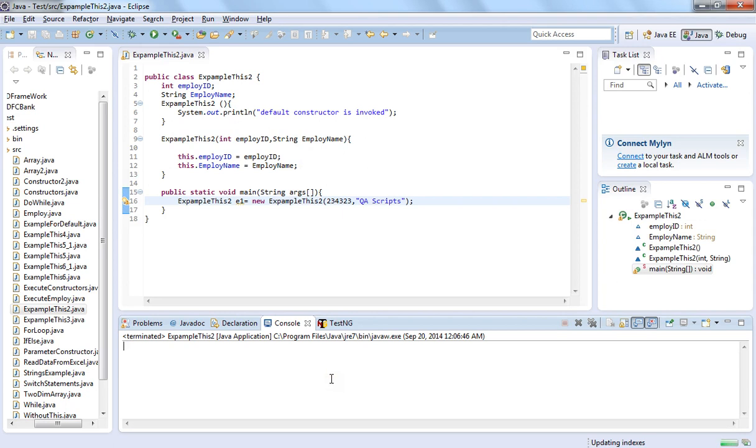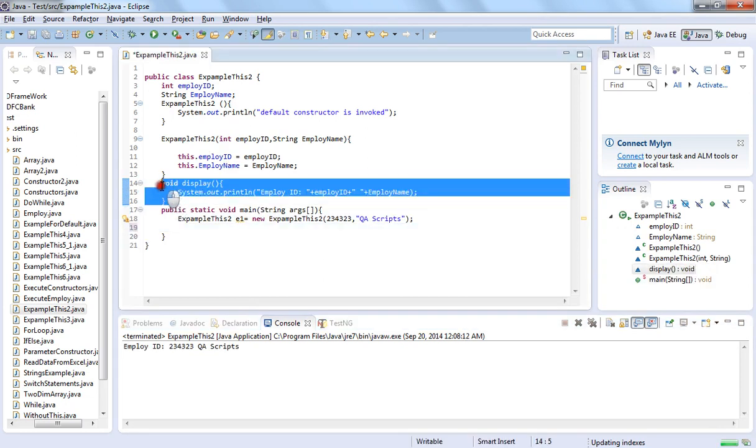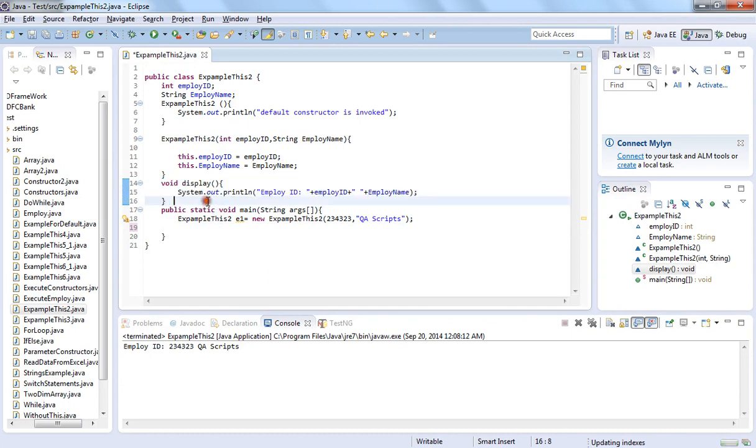Let me write one simple method called display. Inside the display, I will have a System.out.println of employeeId and employeeName. Here I have created a method called display and I am trying to display employee id and employee name.